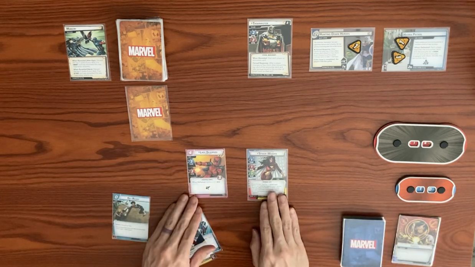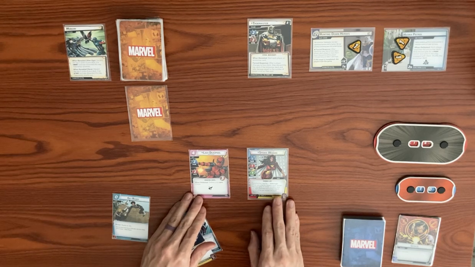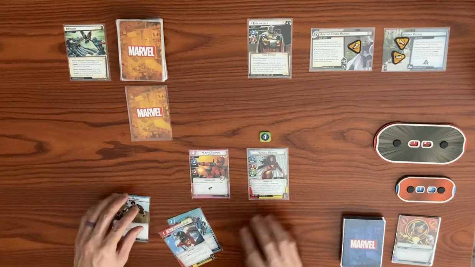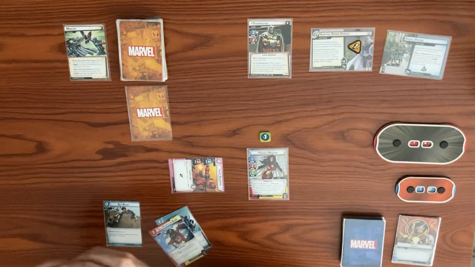We have an interrupt, Superhuman Agility. When you play an aspect card, like the Pool aspect, Spider-Woman gets +1 to all of our stats until the end of the round, limit once per round per aspect. So let's use this to remember that we have +1 to all of our stats. Lady Deadpool is going to thwart for 2 from Hydra Patrol. That will clear this off.